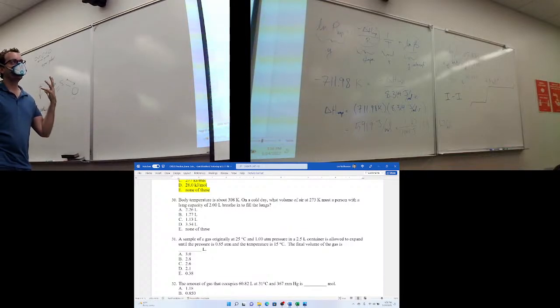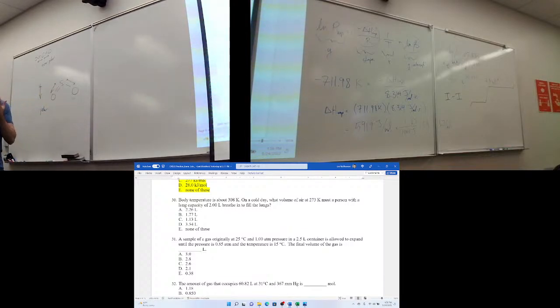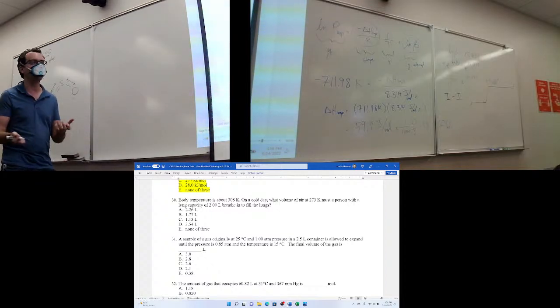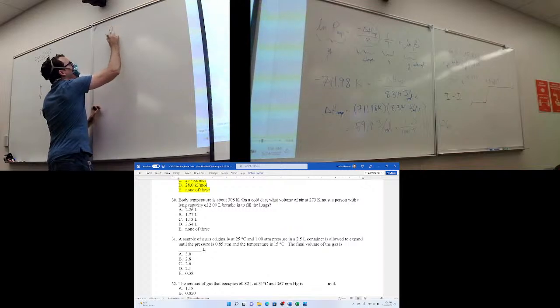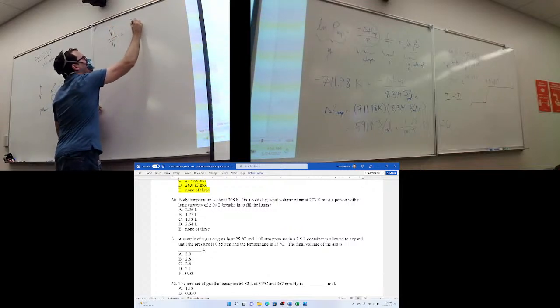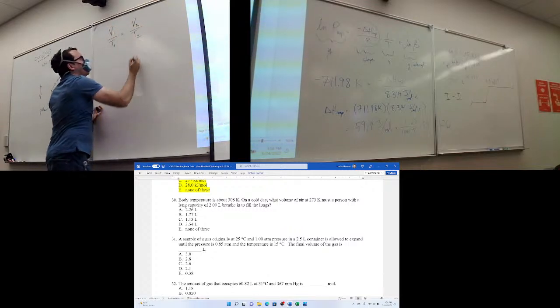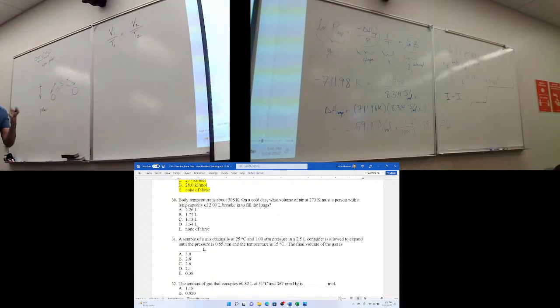So first, if you think about what's changing, temperature is changing, volume is changing. This is a state change problem, so we're going to be using one of those gas laws. In fact, this is a Charles law problem. We're going to be using V1 over T1 is equal to V2 over T2. Now, let's really define what we're starting with and what we're ending with, and that makes the problem easier.